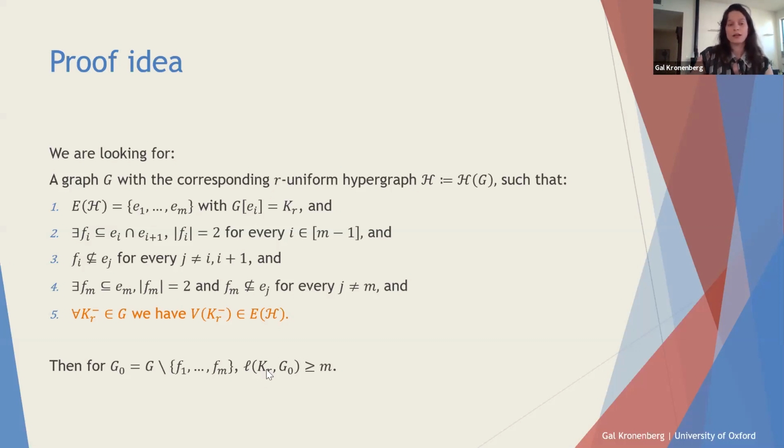This is true. This is a lemma. We call it the key lemma. That is always true, not only in our case. And of course, if we have a lower bound for a specific starting graph, then this will give us a lower bound for the maximum one. Okay, so this will give us a lower bound if we can make sure that we have all of these conditions. Good. So how do I find this kind of graph with hypergraph? This is the big question.